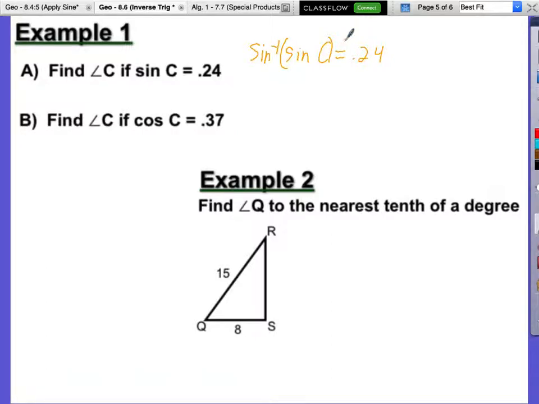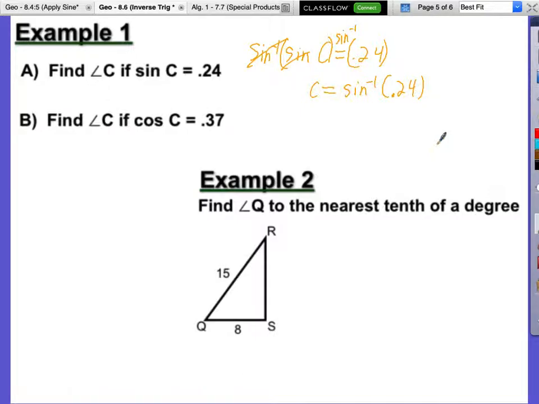We're going to keep it a little simpler than that. We're not going to say inverse tangent or inverse cosine. We're going to say inverse sine of that. And if I take the inverse sine of this side, what do I have to do to this side? Same thing. Take the inverse sine of this side. Now it's a little bit harder to write that in there because it's quite a bit to write, so I usually write it up above and put parentheses there in that first step. And then when I do the next step, I say, okay, those undo each other. We'll have angle C is equal to the inverse sine of 0.24, and that's where I write it.